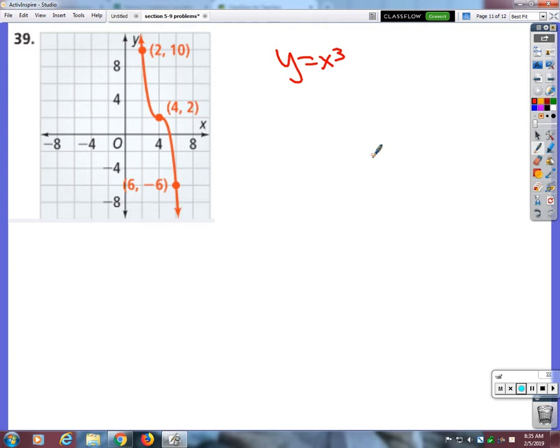Okay, so first of all, I'm sure you remember that the regular y equals x cubed graph is a down-up. And since it's been flipped around to an up-down, then you know it's been flipped over the x-axis. So that's going to change it to be y equals negative x cubed. Okay, what else do we have?